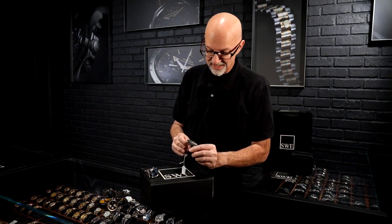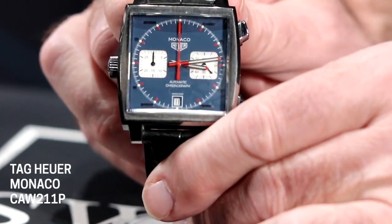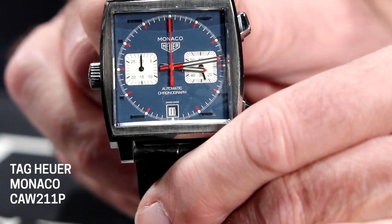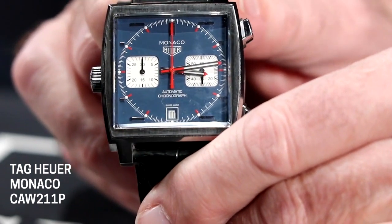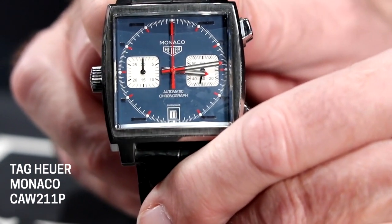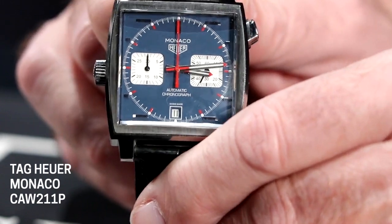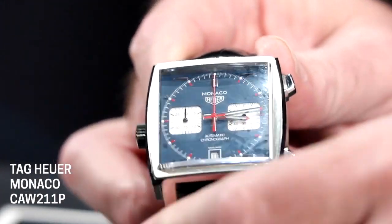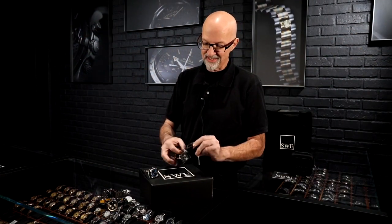Here we have the Heuer Monaco. Of course, the modern name of the company is Tag Heuer, but it just says Heuer Monaco on the dial. This was one of the first automatic chronographs ever made. It came out in 1969, and was popularized by Steve McQueen in the movie Le Mans. If you haven't seen it, check it out or cut a corner off your man card. But this one's phenomenal. It's got the crown on the left side like the original, the horizontal hour batons like the original. Unlike the original, it has this exhibition case back so you can see the movement, like we talked about on the Speedmaster. I love that detail.